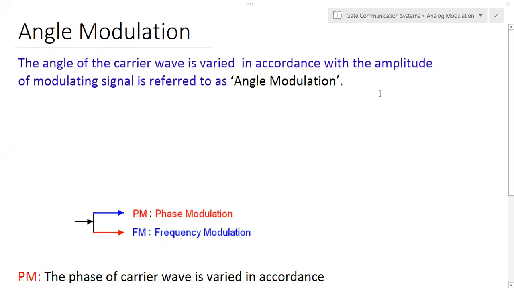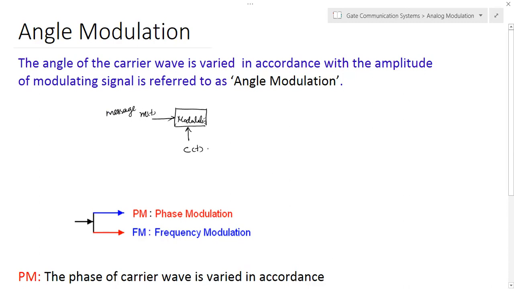In this lecture, we will discuss what we mean by angle modulation and its different classifications. Consider a modulator. There will be two input signals. One is known as the carrier signal, which we will represent as C of t, and another signal is M of t, known as the message signal.